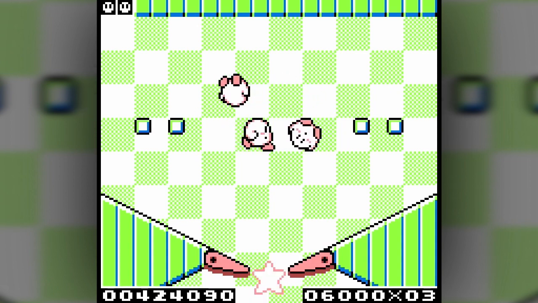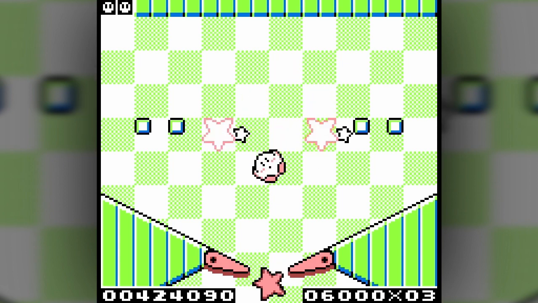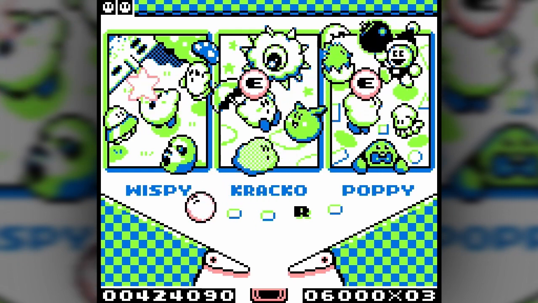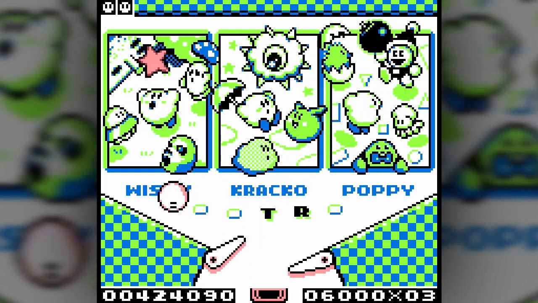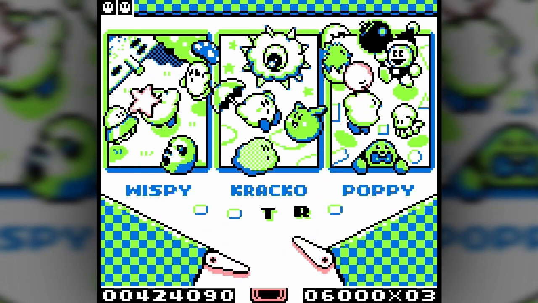Wow, we didn't even get to see all of that table. We did so good there. Sorry, but oh well. We're almost to 500,000 points. And whenever you get 500,000 points, you get a little dance, and it's really cute. Alright, let's go to Whispy Woods, or we can just wrap around forever here. You could use the cannon.